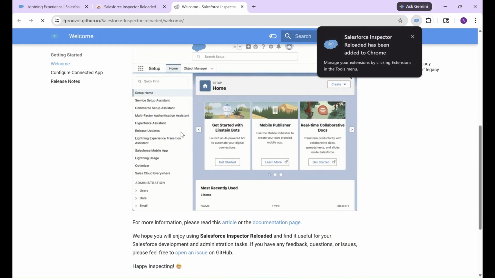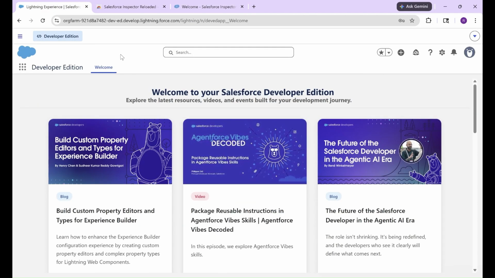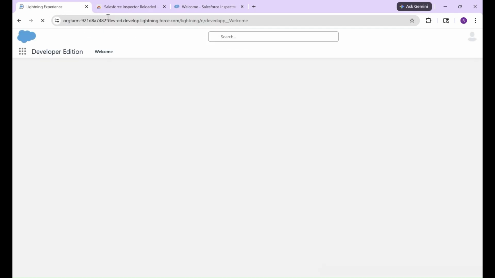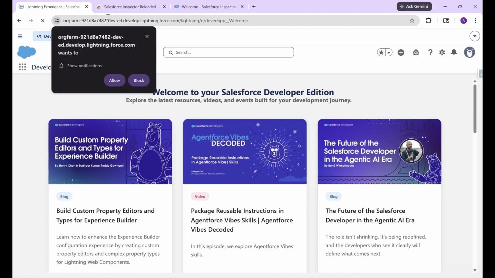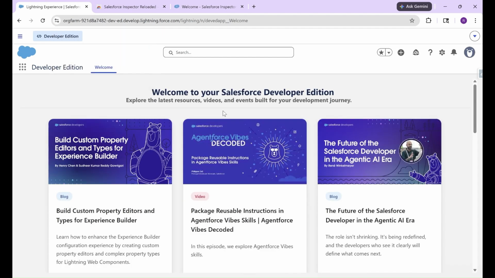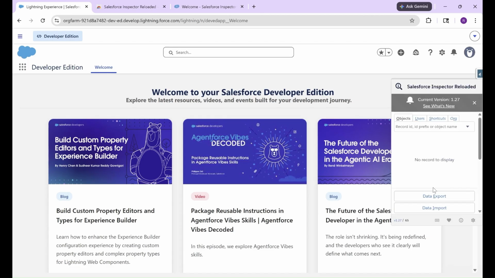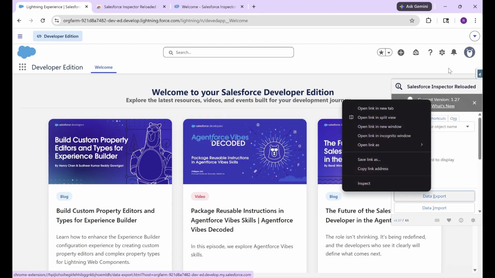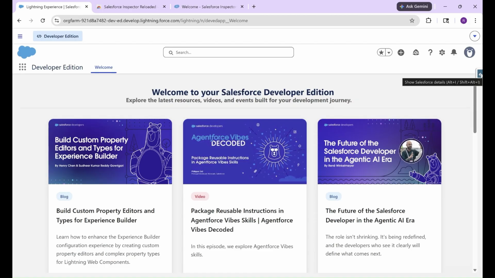There are ways to use it in the developer guide, but I'll simply let you know that the easiest way of running a SOQL query is the Salesforce Inspector so far. If you see this icon, in Salesforce Classic we used this side icon for displaying fields of the particular object whose record is currently open.